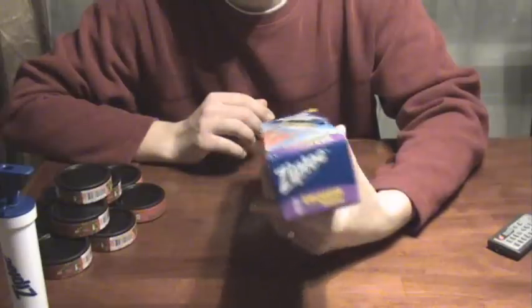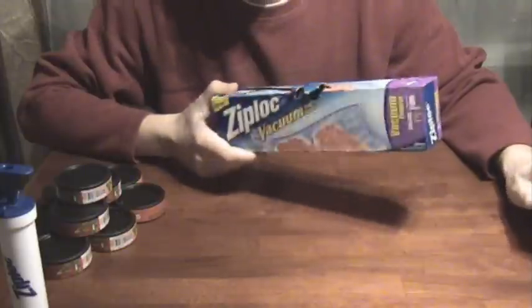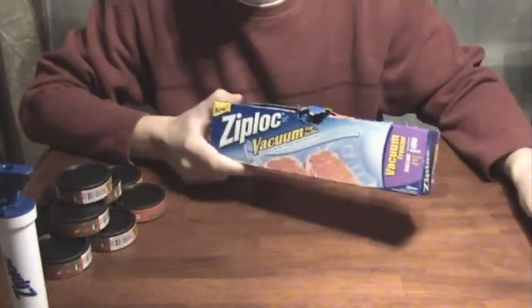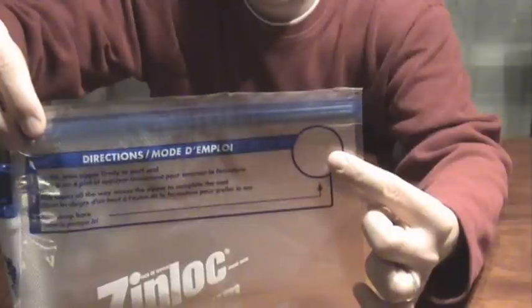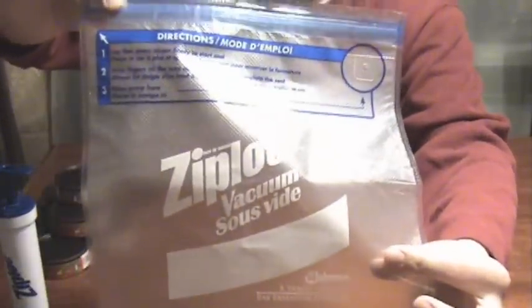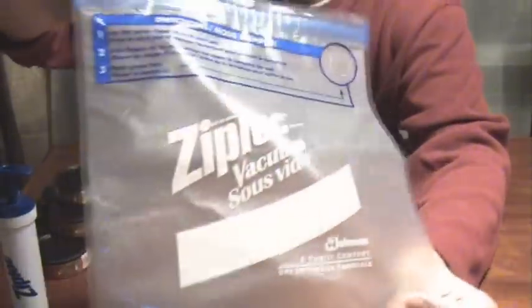And they're a little expensive, on the expensive side. For example, this box only comes with 8 bags. However, you can reuse the bags roughly 3 or 4 times before the valve on the bag starts to leak. And if it leaks, you can just put tape over it. Here's what the bag looks like. Right here where my finger is, that's the one-way valve where the pump gets attached once you have whatever you'd like to vacuum pack. In our case, we are going to vacuum pack snus.